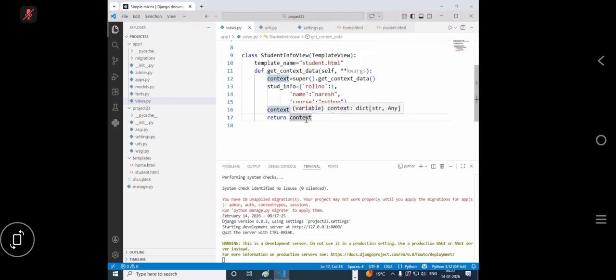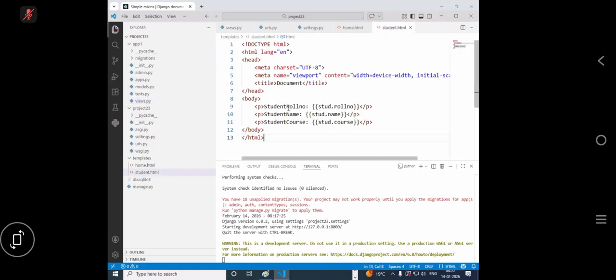This context refers to the template context. Inside the template, you are inserting this data: roll number, name, and course. Just as here, define the URL.